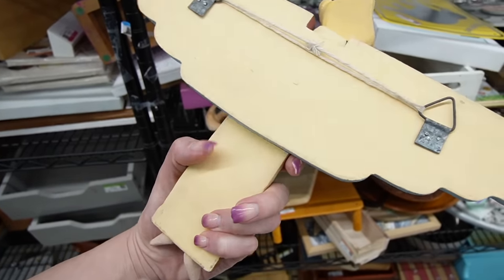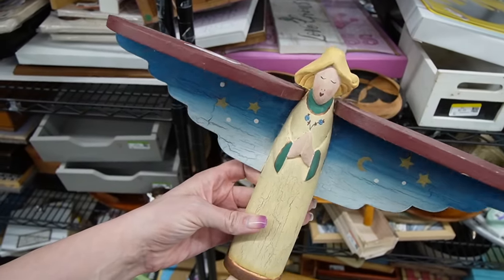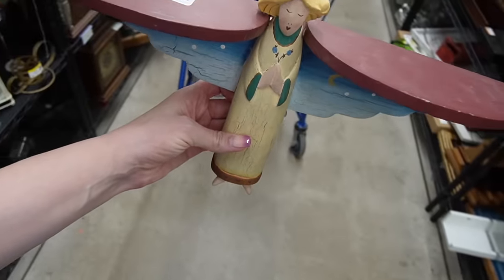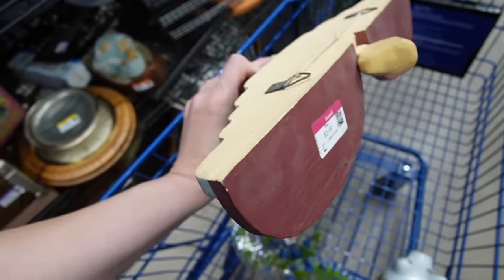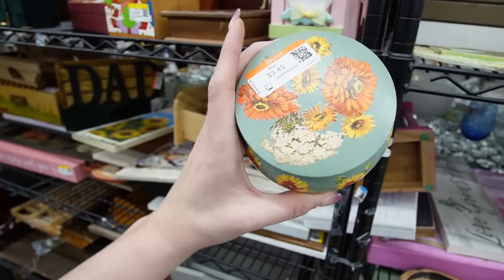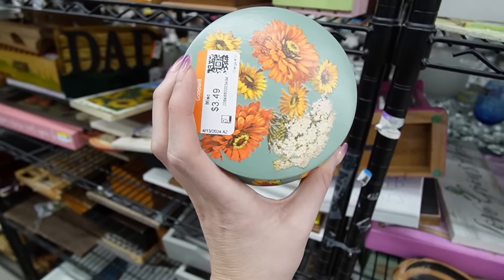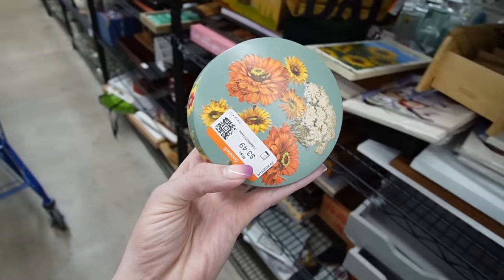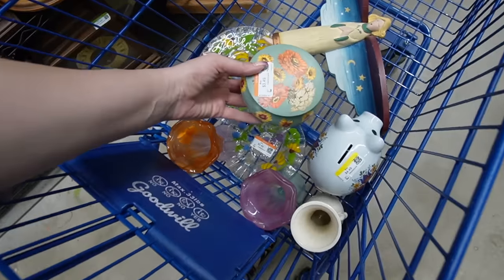That's kind of a fun wall hanging — it reminds me of an artist, I can't remember her name. $3.49. It's hard to grab. Kind of primitive in style. I was also kind of smitten with this box — it's decoupage. Phyllis made this and signed it. I think she did a really nice job. $3.49. I like it, so I guess I'm just going to grab it.